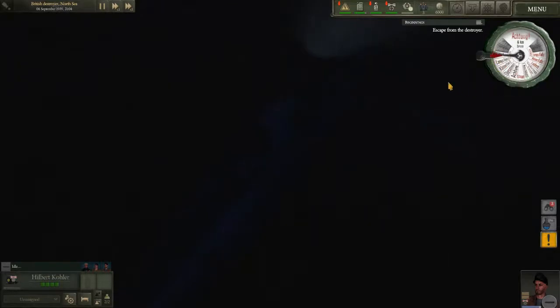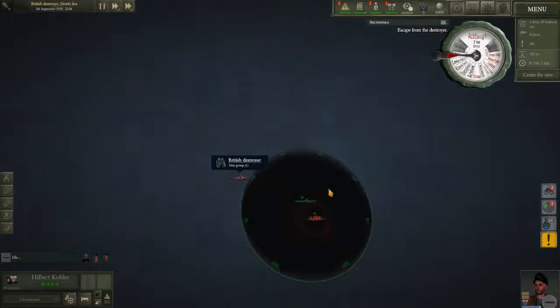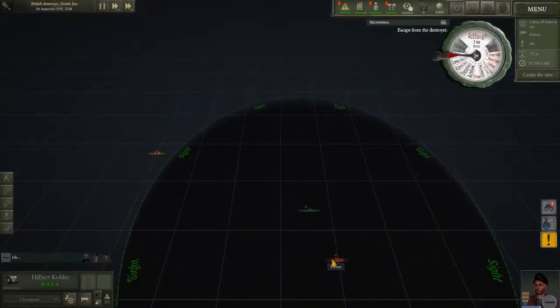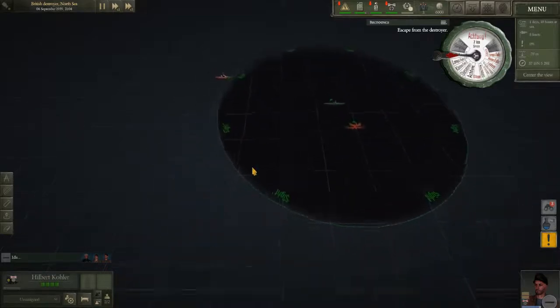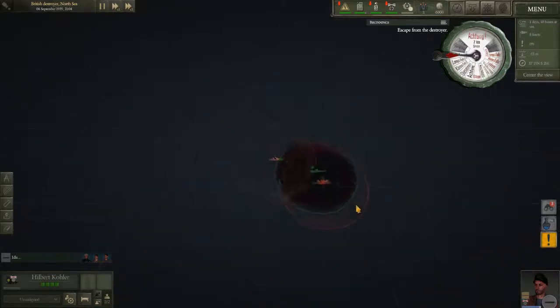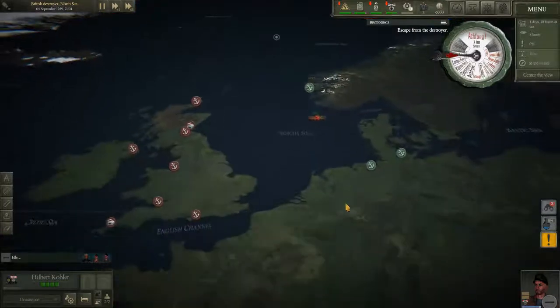And you want us to get out of here. Escape the destroyer. Where's the destroyer then? That's a corvette, not a destroyer. So we want to go where?